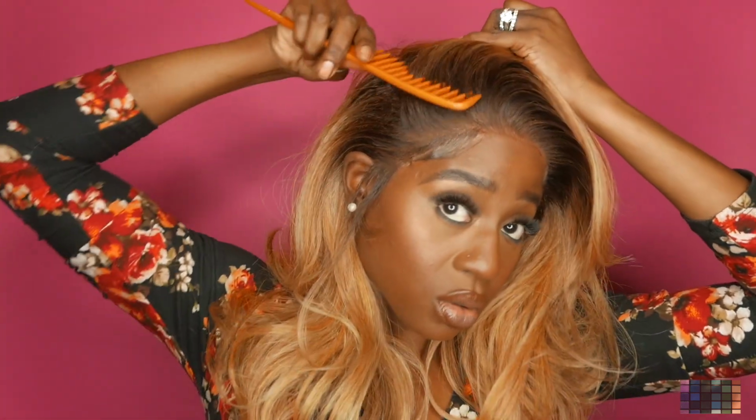But because I'm a side part kind of girl, I'm just gonna swoop it over on the side. So let me show you guys what I mean, because I really don't want to be wearing my hair in the middle like that. So I'm gonna comb this out in that section there and see if I can swoop it over to the side. I don't know how it's gonna work, but I don't want anything to show. I want to see if I can get it over on the side, just to have the option to do something else.